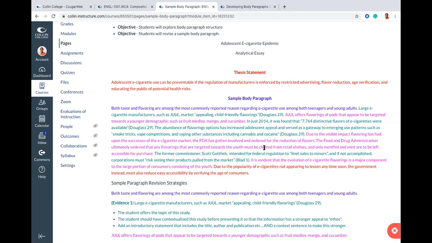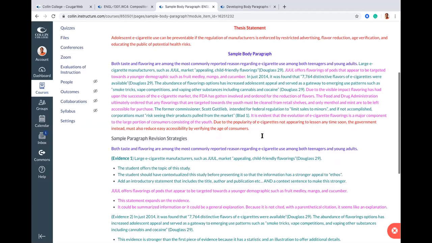Any other questions? Okay, so what we're going to do is I want to just take you through the movements of this, but I'm going to save the whole process of going through this sample body paragraph for our next webinar because we're almost at our time. But I want to point out certain things that are happening on this page, and then we'll pick up here the next time and move into other ideas.